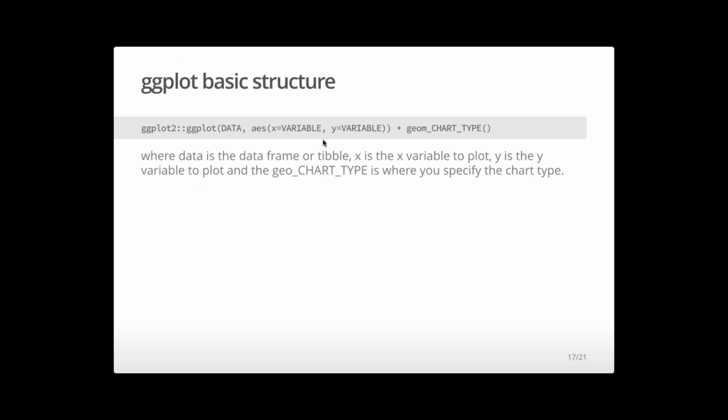You need to make sure you have it installed. The package here is called ggplot2, and we use the double colon to mention that this is the library and this is the function that we use. How it works is, this is just a structure for thinking about it. You pass in your data, which is going to be your tibble, your data frame. And then you pass in what's called the aes, your aesthetics. This is going to be your X variable and your Y variable.